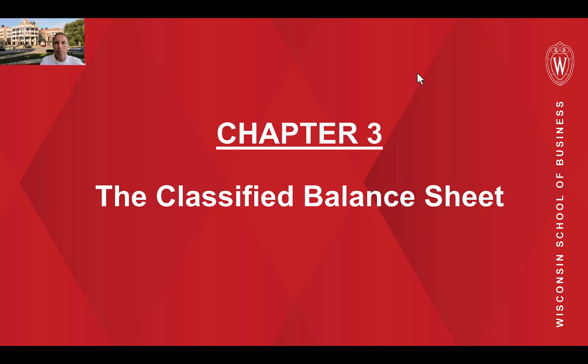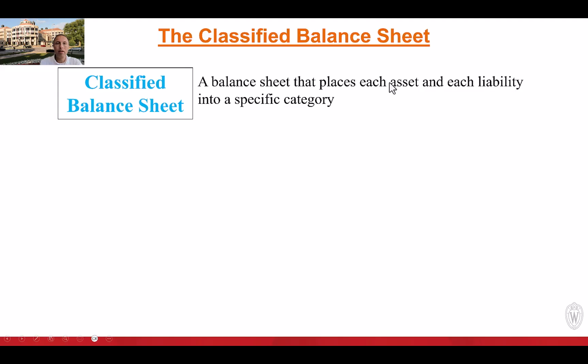You've seen a balance sheet before. Heck, we even introduced you to it in Chapter 1. But now let's show you what real-life companies do, and they create what's called a classified balance sheet. And we're not trying to be tricky here. A classified balance sheet is one that just puts assets and liabilities into specific categories.